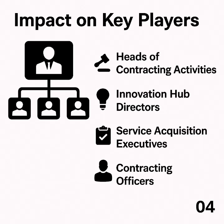Absolutely. And then you've got the contracting officers, the people who are actually managing these agreements day to day. They're going to need to develop some new skills. They're going to need some new expertise to deal with these more complex OT agreements. Right, because it's a whole different world than traditional procurement. It is. So there's going to be a need for training, for professional development. They're going to have to kind of up their game a little bit. Exactly. So it sounds like, across the board, there's going to be some adaptation needed.